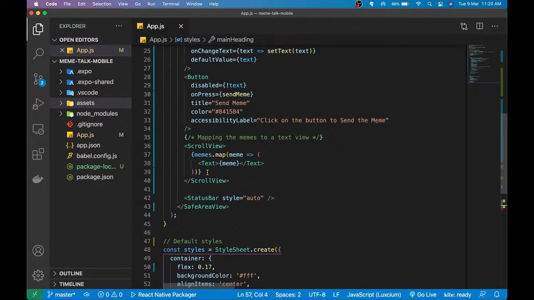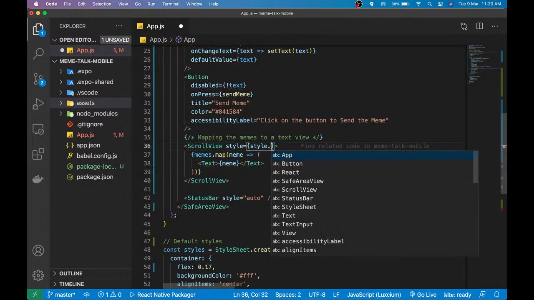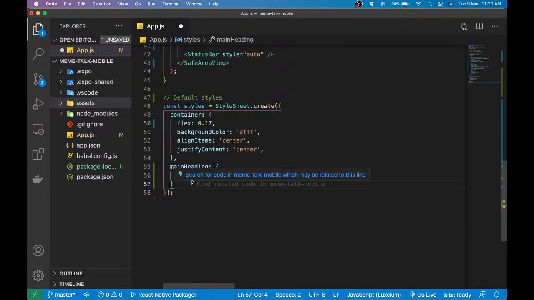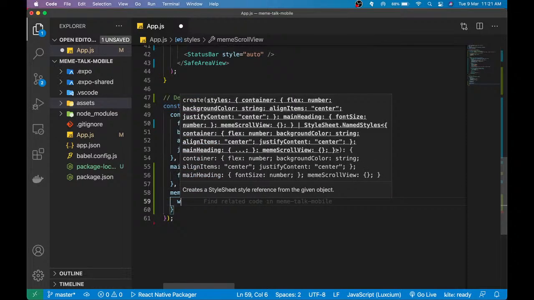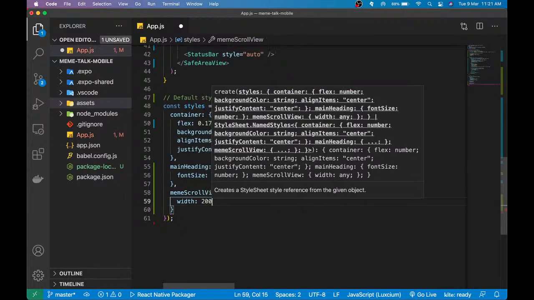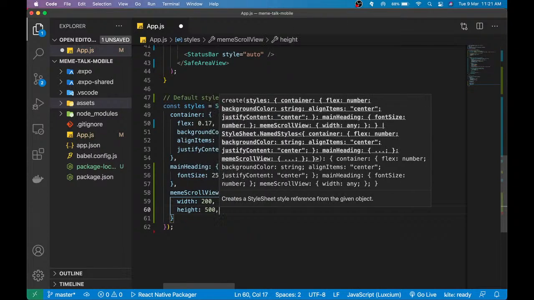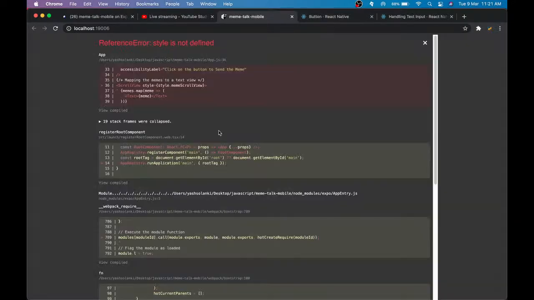So what do we want to do now? Style the scroll view. Now that's going to be a little bit difficult since I told you I'm horrible at styling. Style will be styles dot, what do we want to call it? memeScrollView. I'm going kind of descriptive on this, but that's a good practice. Alright, so I don't think I will be styling it a lot. I will just give it a width. We just want it to be big. We don't want it to be a really tiny scroll view. Currently it's so small and that's just not that good. Alright, so now we have a really big scroll view.